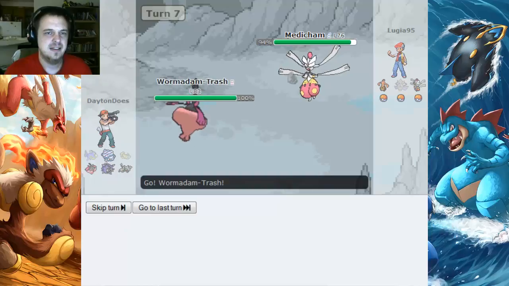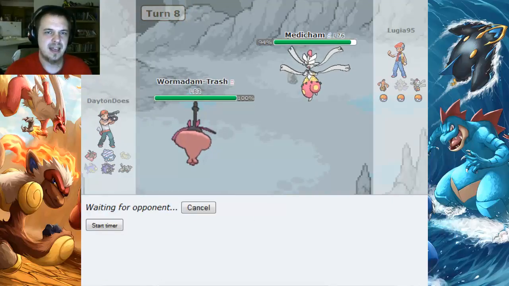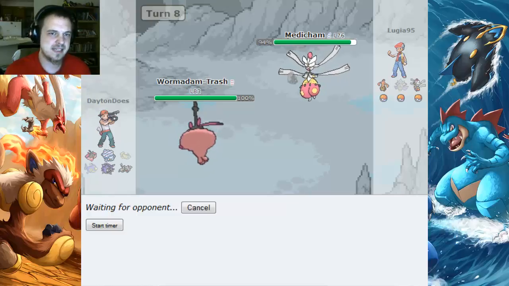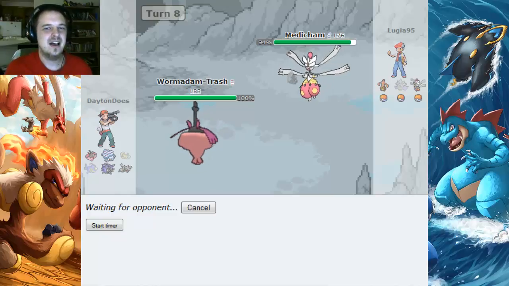Done, son. So here comes Wormadam Trash. I'm going to get the Toxic on him, and if he reveals he has High Jump Kick, I will Protect, because he doesn't know I have that yet, and it'll be a nice surprise. He'll lose 50% of his health. Hooray! Surprise!